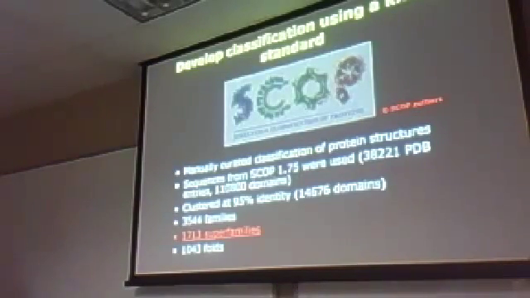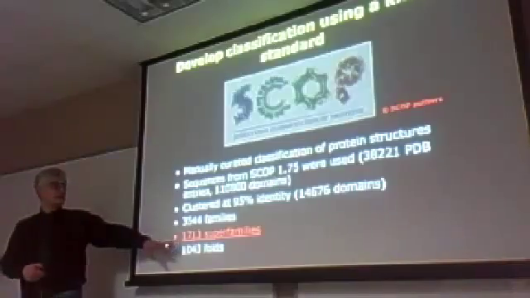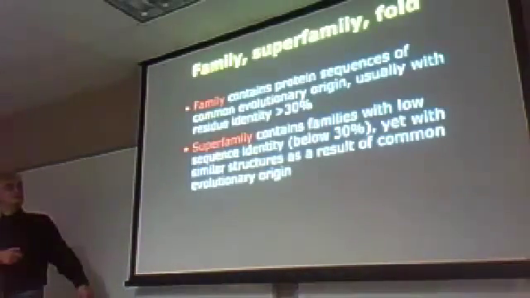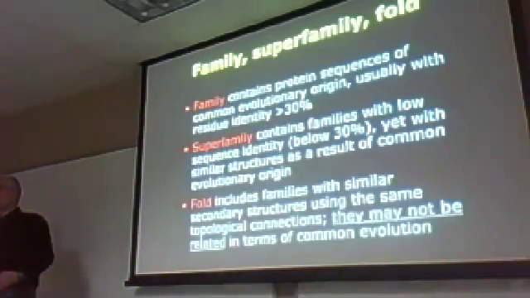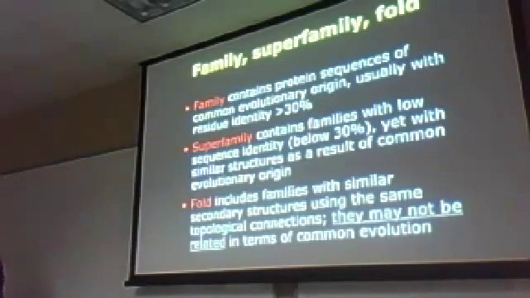And then in this classification, there are families, superfamilies, and folds. Let's just say, actually, I have it on the next slide, that we're interested in superfamilies. So at the level of family, two proteins are definitely related, evolutionarily speaking. At the level of superfamily, they're also definitely related, but their sequence identity is usually poor. It's usually below 30%, which means that it's difficult to prove the relationship at that level.